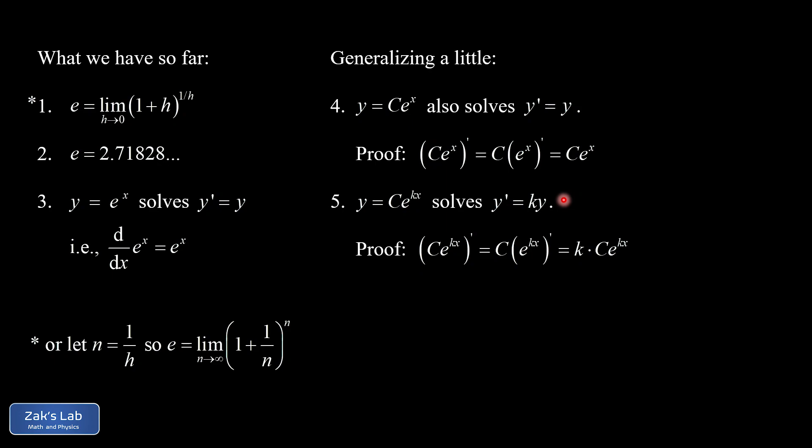Now, one final reason that we see e everywhere in mathematics is that any exponential function can be written in terms of the base e. So given just some arbitrary exponential function b to the x, we can modify this by writing it as e to the natural log of b to the x. Remember, the natural log function is the inverse of e to the x. So e to the natural log of anything is the same as that thing. So b to the x is the same as e to the natural log of b to the x. Now we can use log properties and pull that x out as a multiplicative factor. So now we have an e to the natural log of b then multiplied by x. Well, that looks exactly like an e to the kx. So any exponential can be written in terms of e this way. And e is the natural choice of exponential base because e to the x solves the simplest differential equation y prime equals y. So this special number e is going to pop up anytime we're studying exponential functions.